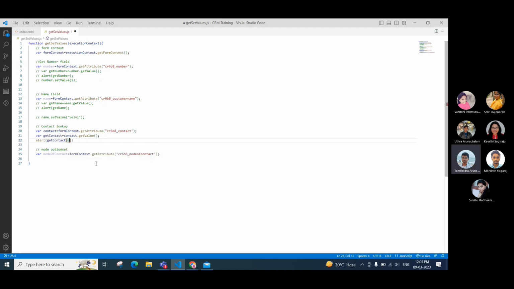So I hit the 0th index and dot. I want to get the name.